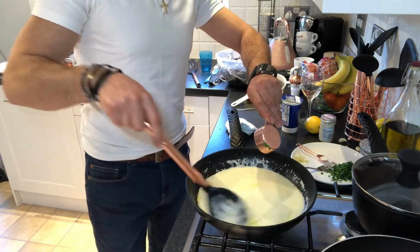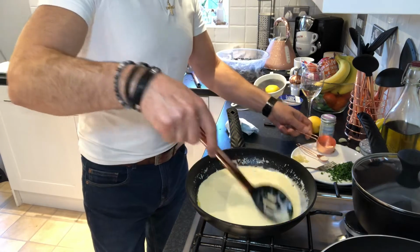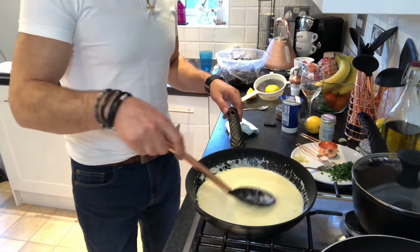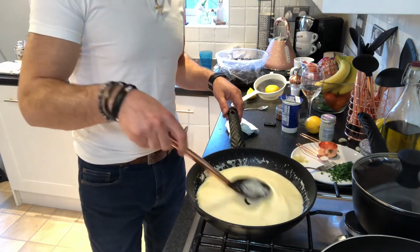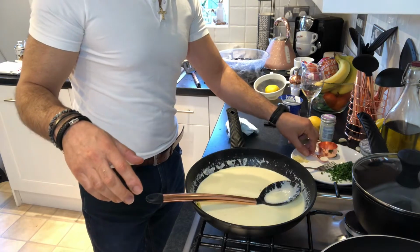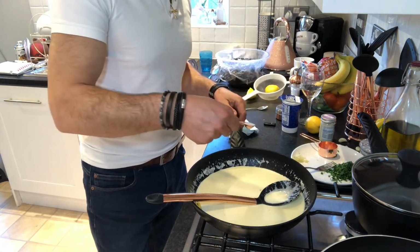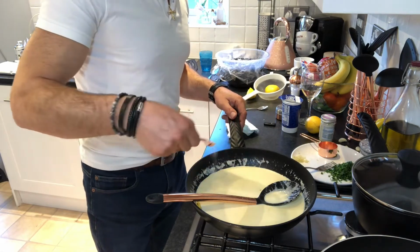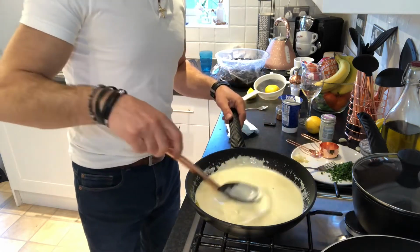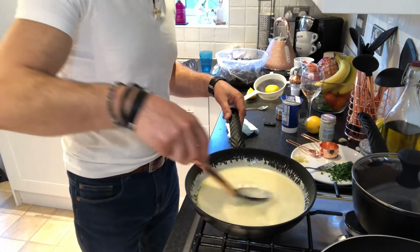You see it's thinned out a little bit, which is fine, because it will thicken up, because we've got to leave this to simmer for about 8 to 10, 12 minutes. Now we're going to add the onion granules. I'm doing 1 teaspoon. I don't really want to put too much more, but I might add more depending on the flavouring. See how it goes. 1 teaspoon of onion granules, onion salt it is basically.